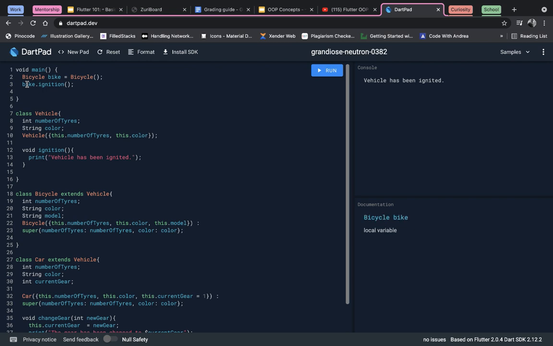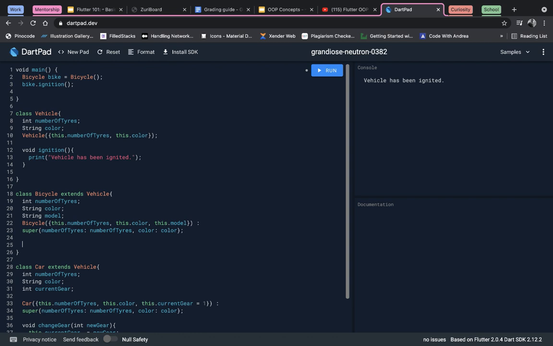Now how we do that is by using overrides. We'll make use of the override notation in order to override this ignition method that's provided by the vehicle class. So I can come here and write at override.